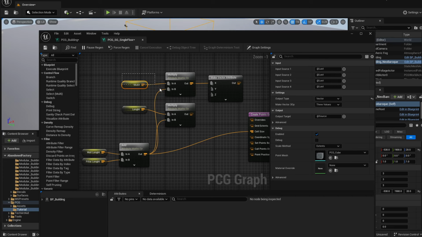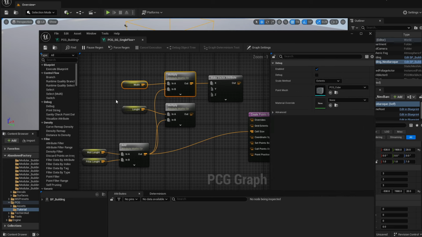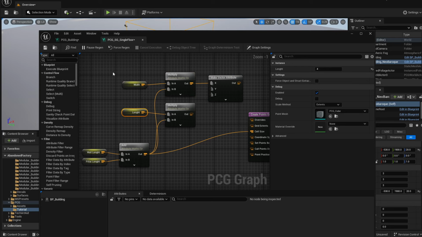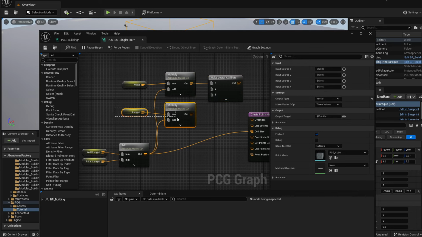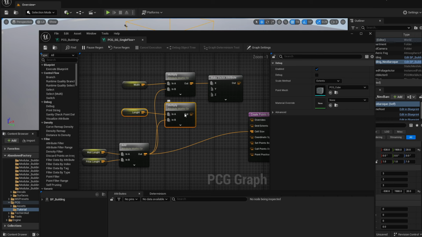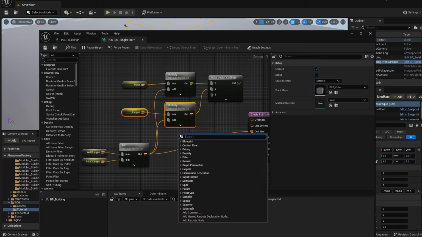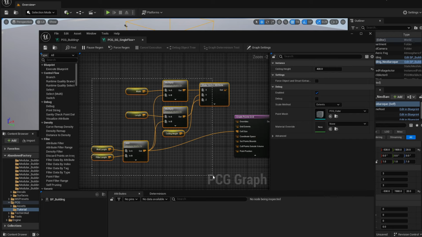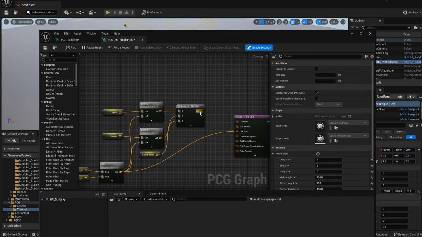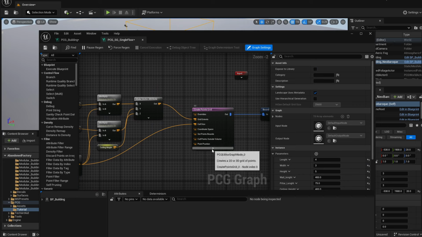The x value will be the multiplication of the width and the cell size, and the y value will be the multiplication of the length and the cell size value. Then for the z, we'll just get the ceiling height and set our z value here. Now let's connect this to the grid extends.